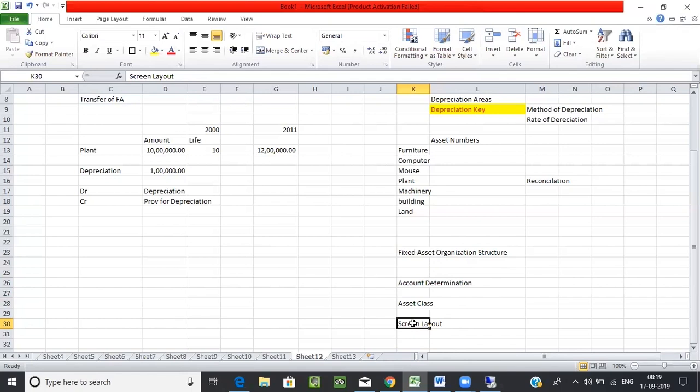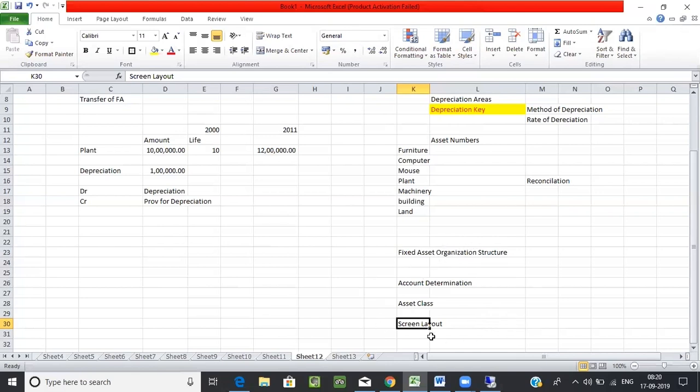Screen layout is just like our field status. Whatever we have done in our field status, we will be doing the same thing here in the case of screen layout. So what is required, what is optional, and all those things.